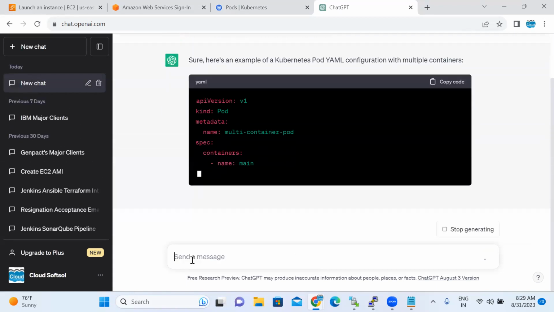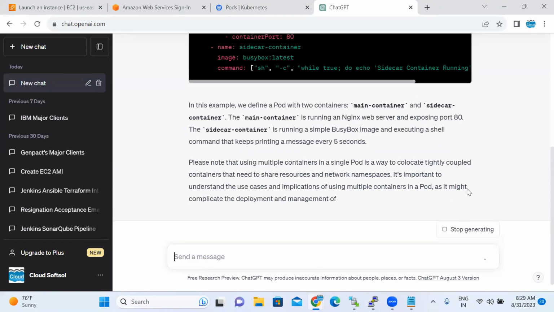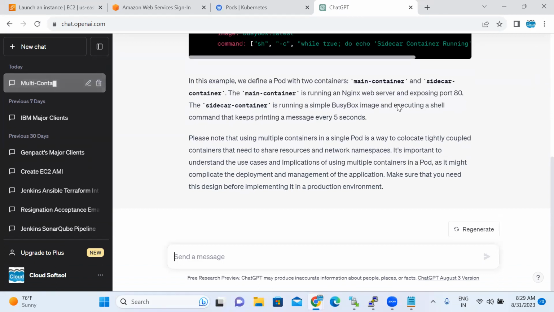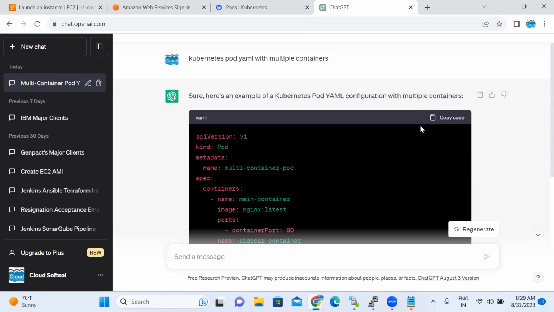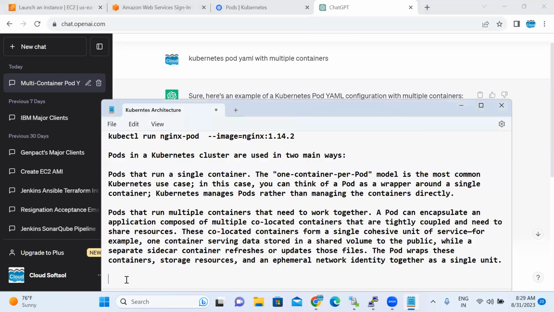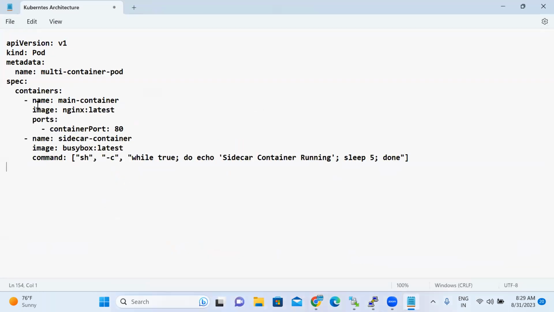Here in the container specification, we are going to specify multiple images. So in the container specification, they kept two containers.